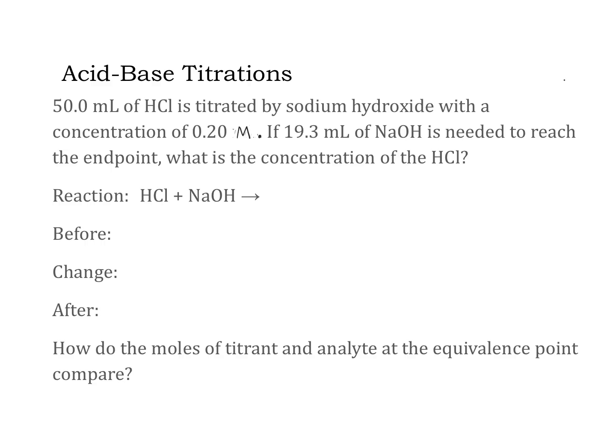To demonstrate my point, we're going to do a calculation, an example acid-base titration question here, and you're going to see it looks just like the titration problems that we did just a chapter or two ago. So we're going to titrate hydrochloric acid with sodium hydroxide. Hydrochloric acid, in this case, is going to be our analyte, because it's being titrated, and our titrant, the thing doing the titrating, is going to be sodium hydroxide.